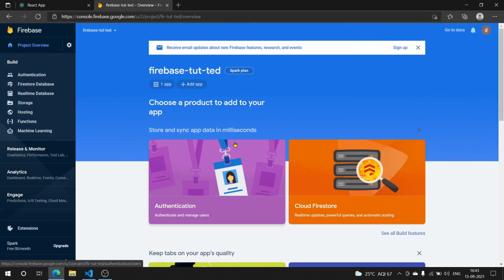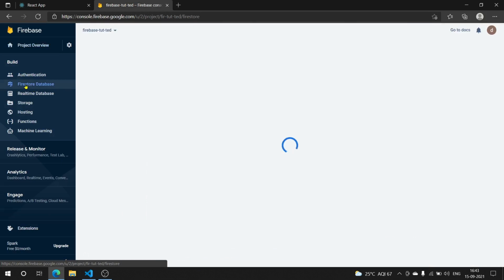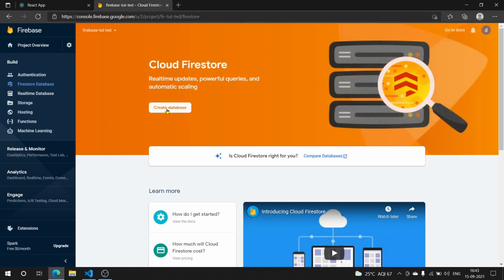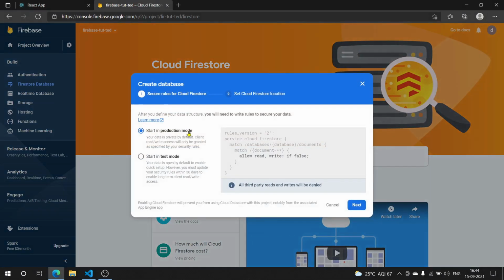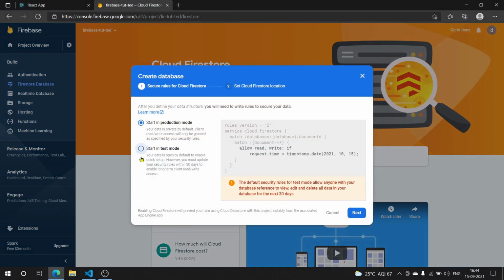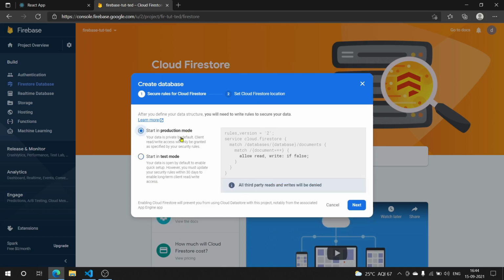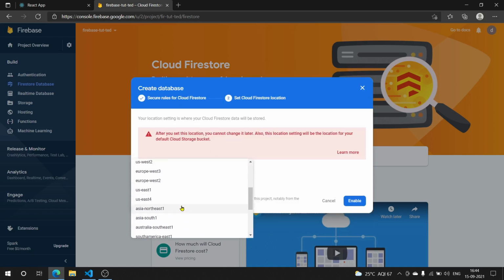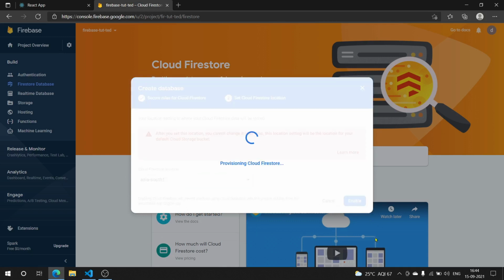After this, what we have to do is click on Firestore Database here, and let's refresh this site once so that all our data is right there with us within that particular project. Now click on create database, and I would like to create my database in production mode. If you want test mode, just read this once, and then you can use that. I am going with production mode, and then I'm clicking on next, and then select your region. I am in India, so I am choosing Asia South 1. Then click on enable, and it will create your Firestore database, and then you can actually work with your database.